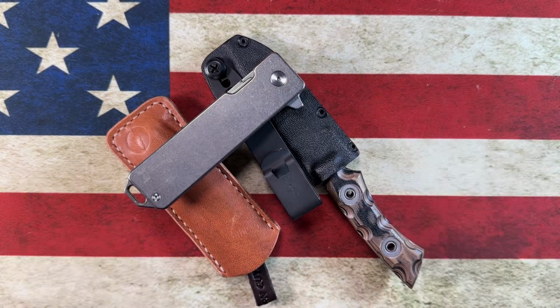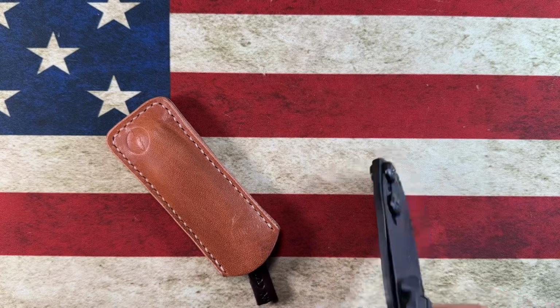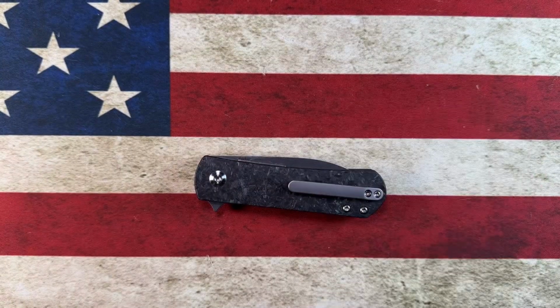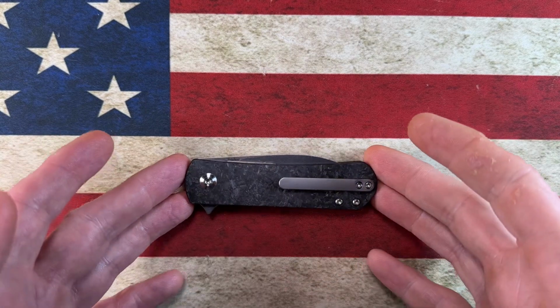But what I wanted to talk about today were the fifth pocket knives that have stayed in my collection that are under 120 bucks. That with or without a code, you can pick these guys up. They ride in the fifth pocket very well. They're all modern folders. And I'm going to start with the Kizer Yorkie.